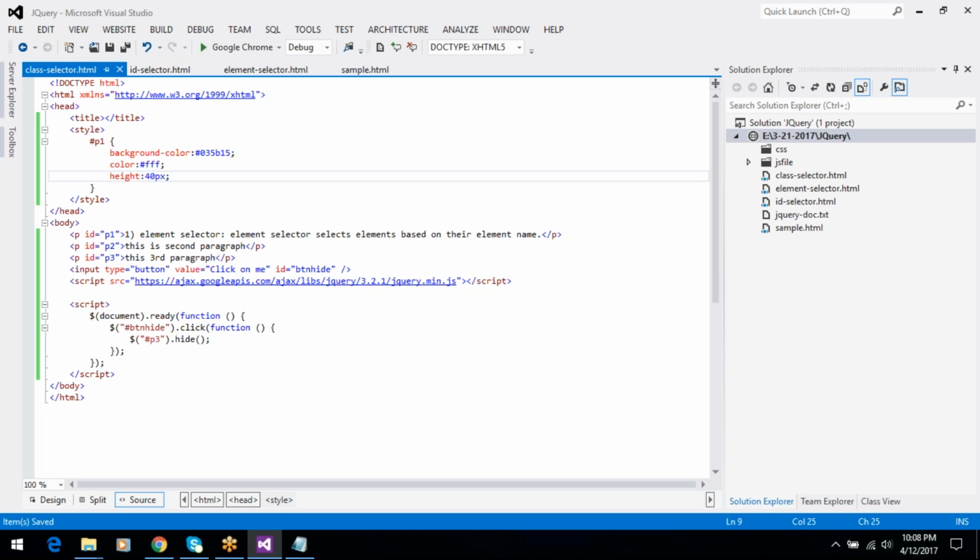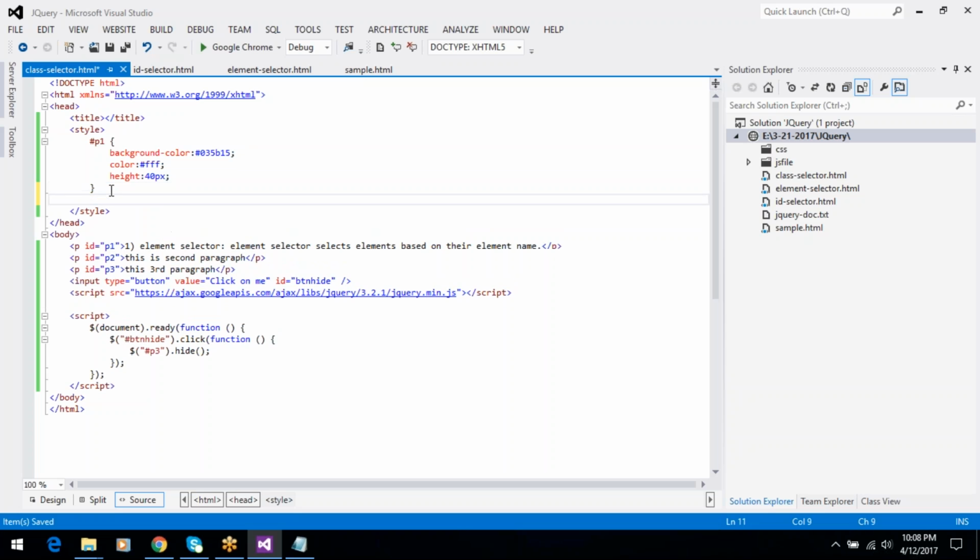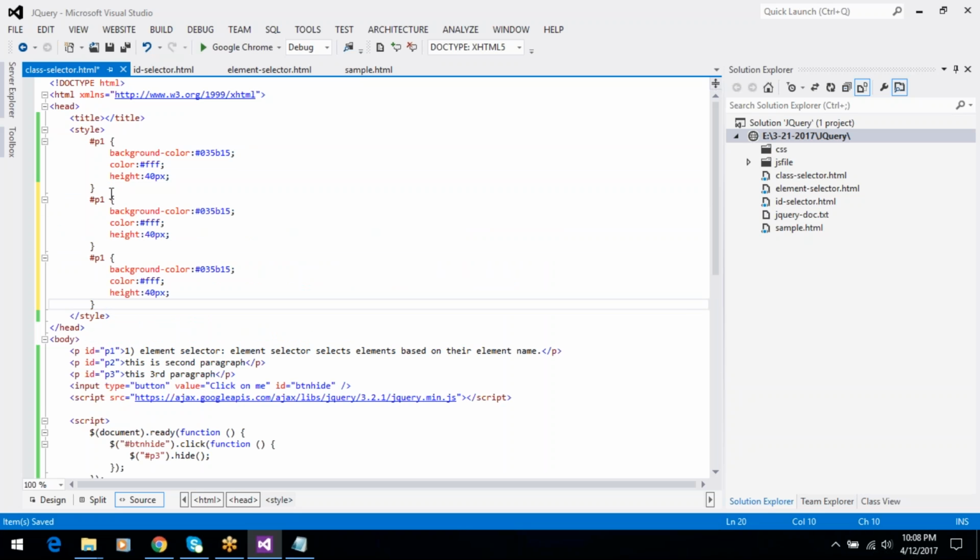Like this, for the second paragraph and third paragraph. The background color is red. Now these colors are applied.